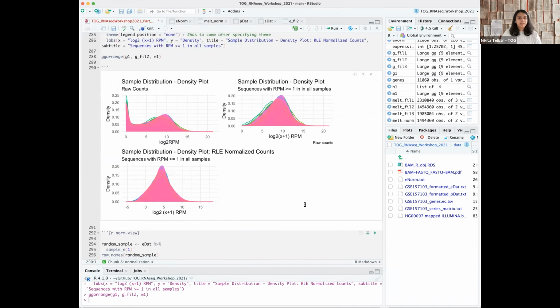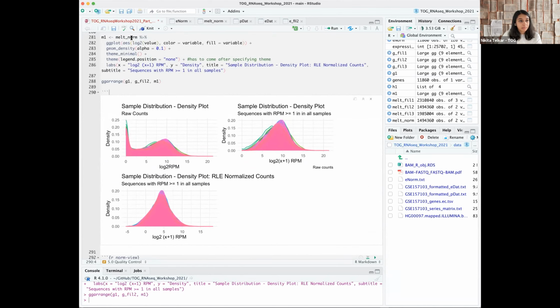Yeah, okay, so you can always arrange this better, but this is what we see. This started with our raw counts. We moved into our filtered data set, and this is our normalized data set. So this should not be log2 x plus 1, but that is what we see. And as you can see, this is definitely cleaner than this one. So kudos to us. We've gotten to a good workable data set.